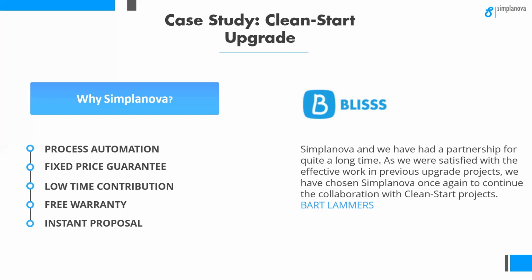So when we launched the calculator, Bliss had already completed a few projects with us. They were using the calculator for a quote. It took roughly 1 month to take a decision, and from our side, it took roughly 3 weeks to plan and complete the project. So in total, during a period of 1 month, the project was completed, and they were able to work on development tasks for the customers.